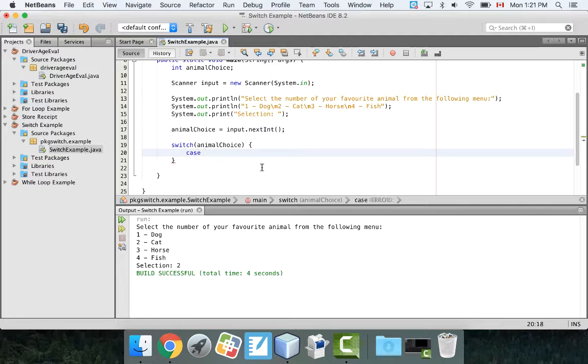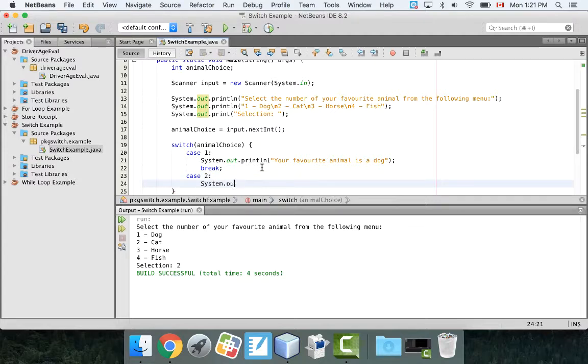I'm going to write case 1, colon, and here I'm going to say System.out.println, your favorite animal is a dog. And then right here, I'm going to write break. Okay, and then I'm going to go case 2, and then do System.out.println, your favorite animal is a cat.